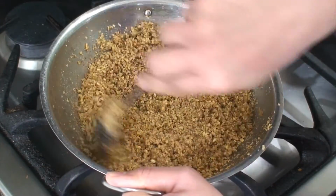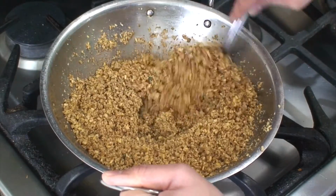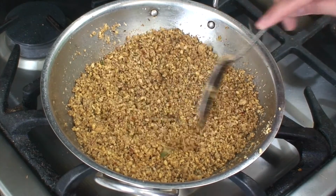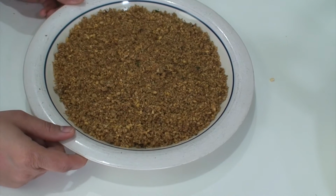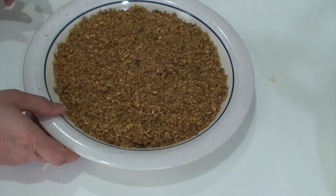After stir frying this for nearly 10 minutes, the filling is now completely dry. Now turn off the heat. Allow this filling to cool down for some time. Now I have transferred the filling into a plate so that it will cool quickly.